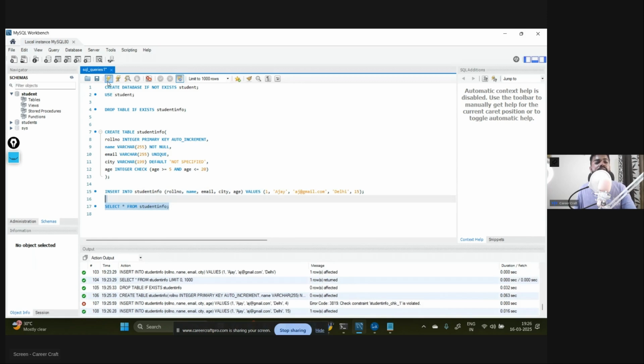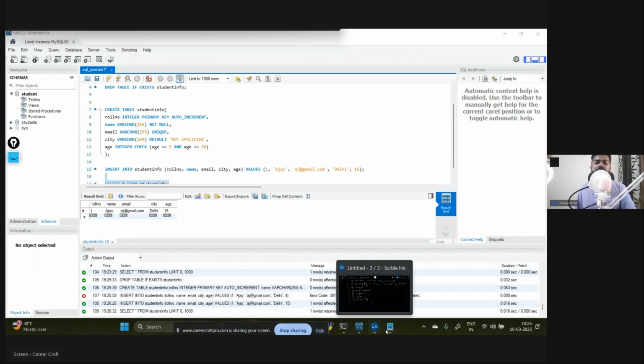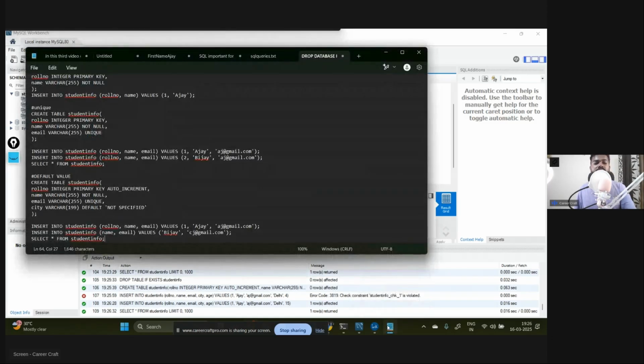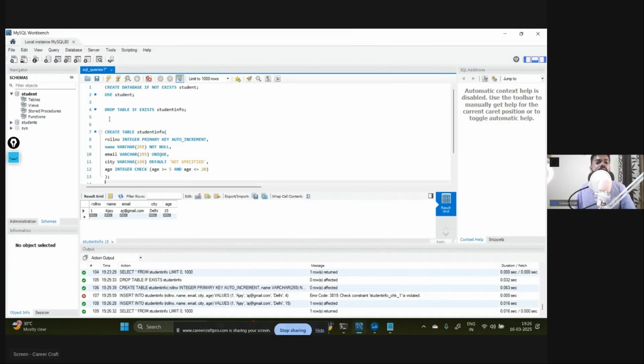You can see here: roll number 1, name is Ajay, email is aj@gmail, city is Delhi, and age is 15. This is the understanding of the complete constraints except the foreign key. I will come to the foreign key, don't worry about that.